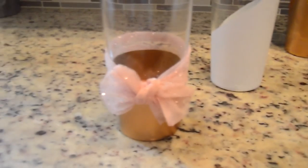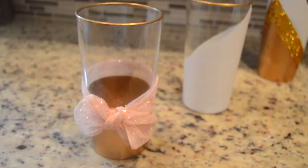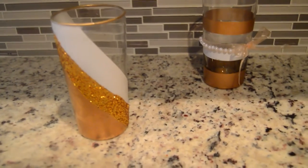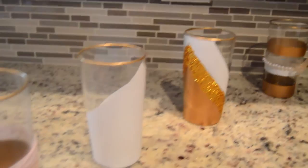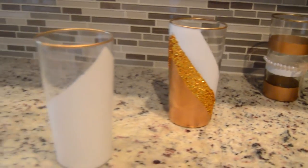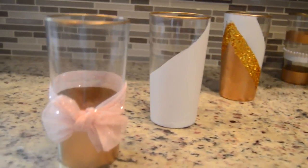I dressed mine up a little — this is just a piece of fabric from my collection that I cut and tied into a bow around the glass. You'll also notice a little touch of gold around the rim: I used my gold leaf pen that I got from Michael's for about six bucks. I actually use it in another DIY from this same series, so go back and check out the letters to see exactly which pen I'm talking about.